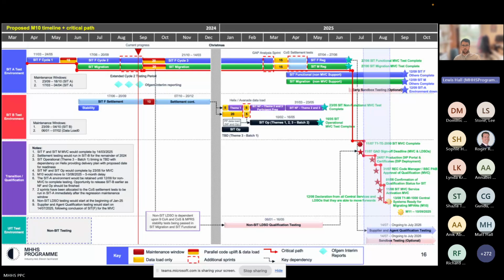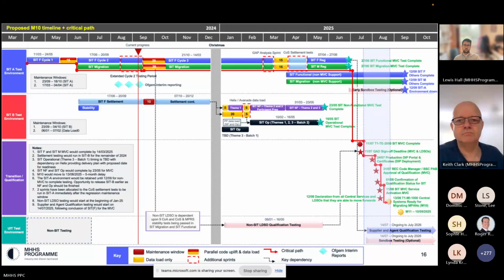Again, as I mentioned, we're trying not to constrain timelines, so we're not going to do that. But what that does mean is we'll review all of those activities, but we need to capture as much evidence as possible to be able to demonstrate to Ofgem why, if M10 shifts and M11 shifts, the rest of the plan shifts with it.